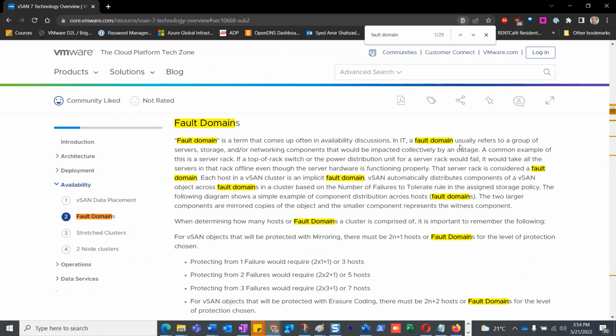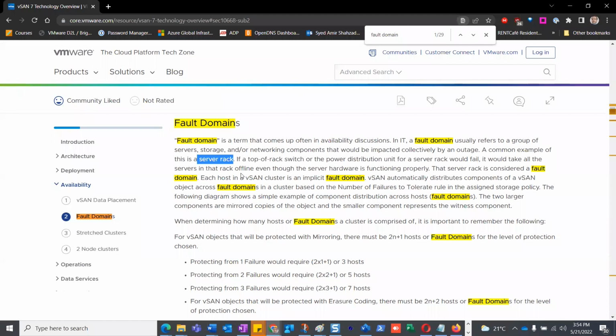In IT, a fault domain usually refers to a group of servers, storage, and or networking components that would be impacted collectively by an outage. A common example of this is a server rack. If you have seen a server rack before, a rack with maybe 5 Dell servers or 10 HP servers, and the top of rack switch or the power distribution unit for the rack fails, it would take all the servers in that rack offline.